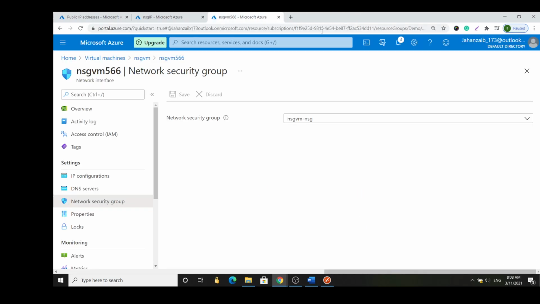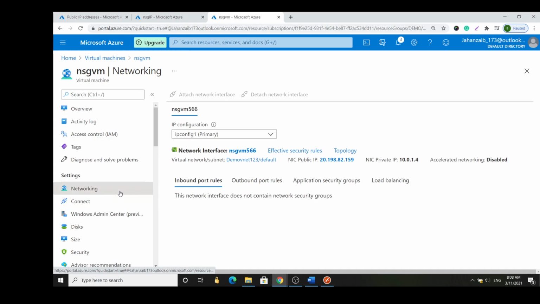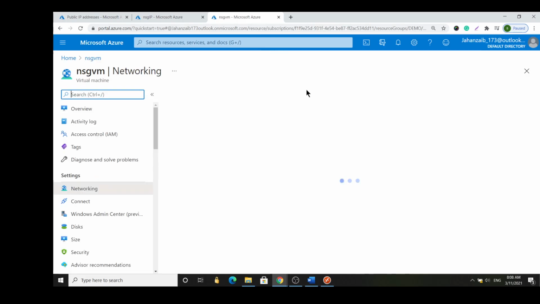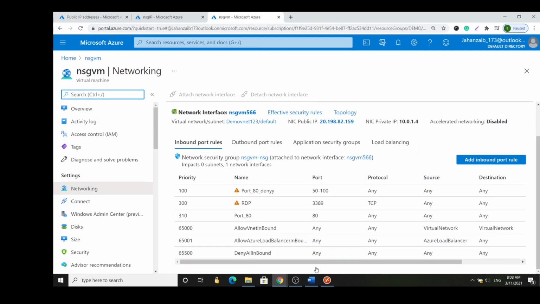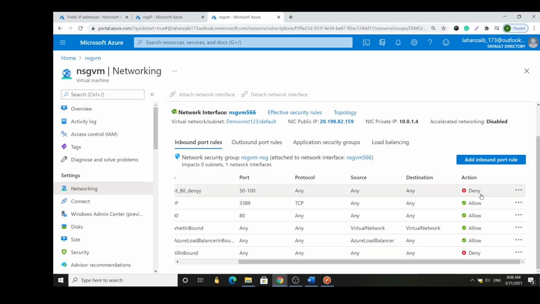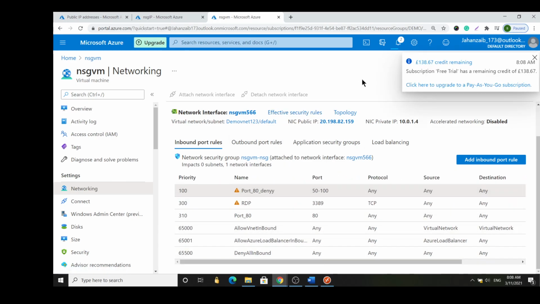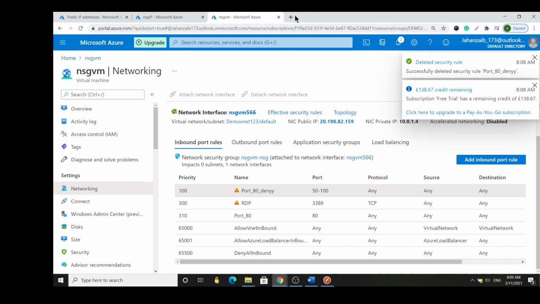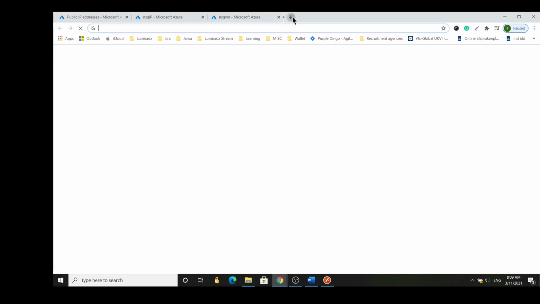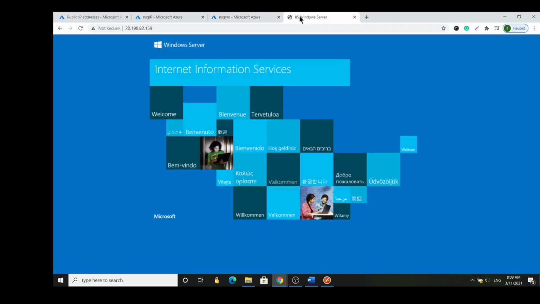Because we linked a network security group, we do not have any port 80 rule in place. So let's refresh the blade first, because it should be linked by now. We still have the port deny rule, so I want to delete this rule now. Once it's deleted, I want to see if we can get the access, but I know it will take some time, so it won't come straight away. But yeah, this time it did.